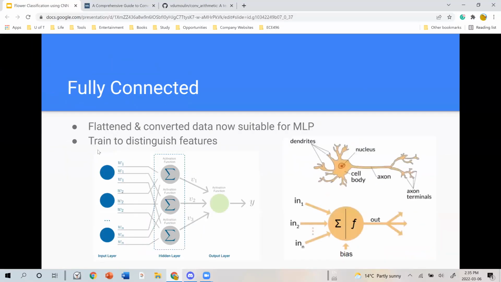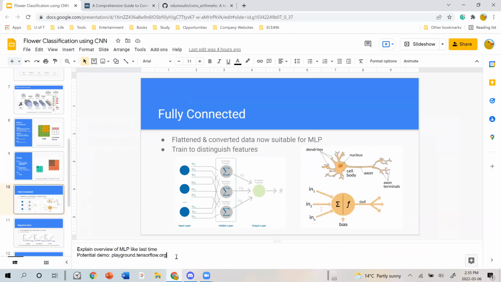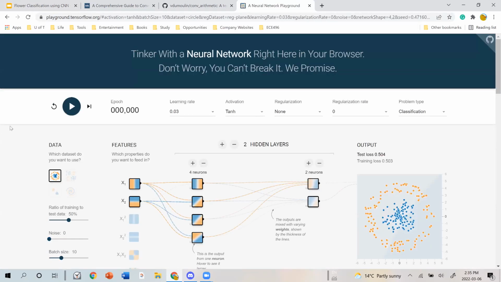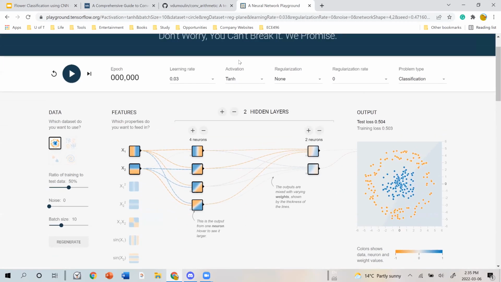Oh, actually, let me show this as well. There's a really nice animation on TensorFlow on this.